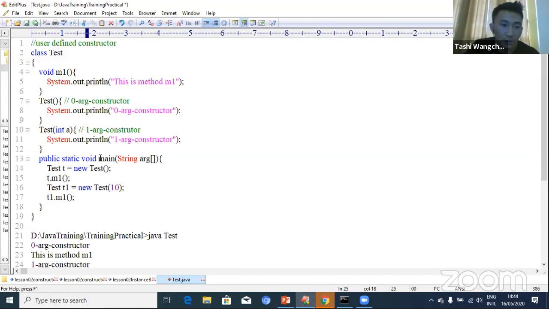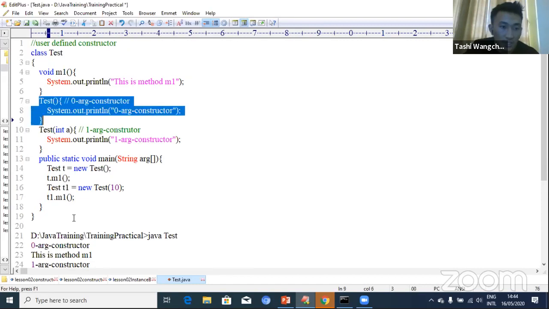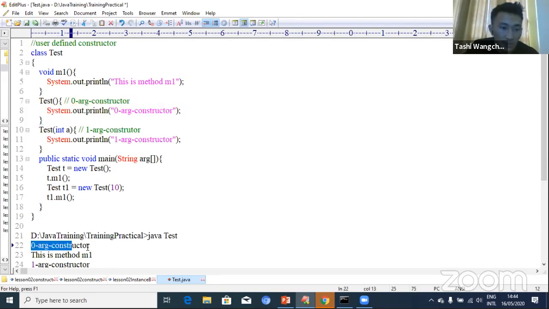So JVM will call the main method. Then as soon as the main method is called by the JVM, object creation will take place. Now as soon as this object is being created, this zero argumented constructor will be executed. That's why zero argumented constructor is being printed.